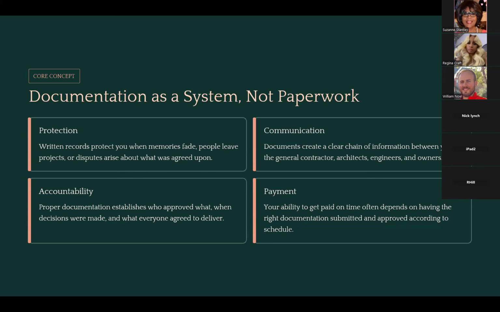So when you're processing that, you just remember, hey, why am I writing this down right now? I know what happened. It's for you in the future when you don't know, or when you can't remember exactly what happened. So yeah, protection, accountability, communication, and then also payment. So I'm not going to get into a lot of the financial documents. I have a change order and post bid topic later.